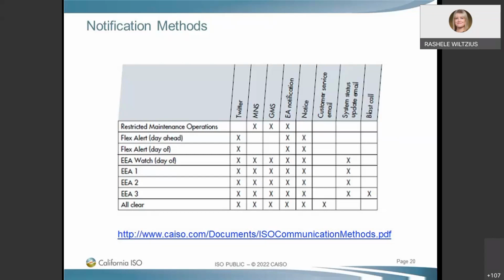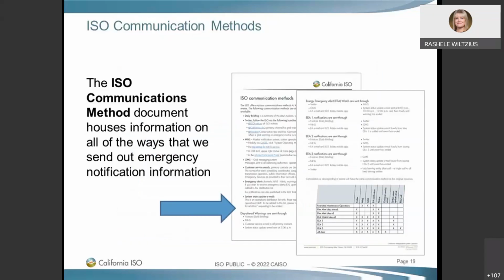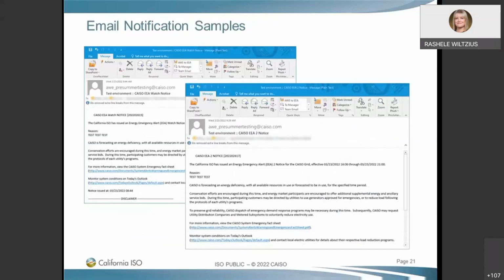So if you have not already looked at this document or downloaded this document, I highly recommend that you do so and read through it so you can gain additional information with regards to the venues for how these are sent. Now, in the chat, someone asked a question of what are these going to look like? Is it just changing to the wording, to the title? And as Tricia mentioned, as these were being developed, the language was kept as similar to the AWEs as possible.